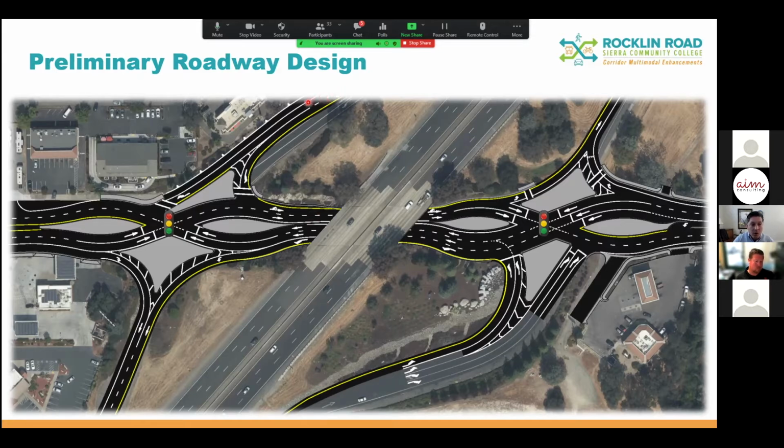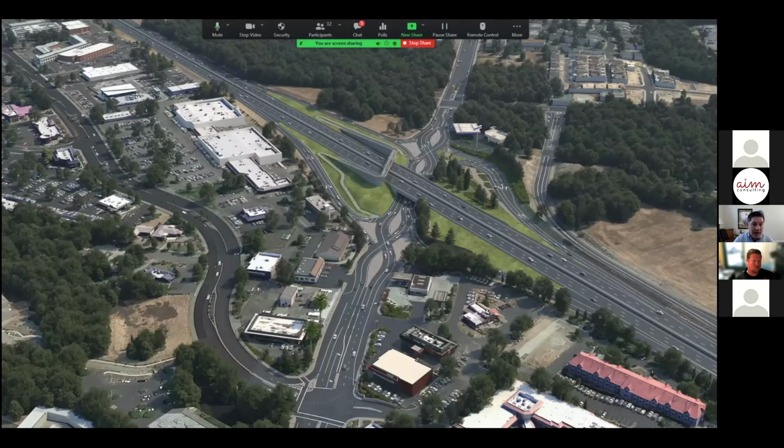For the westbound off-ramp, it'll still just be a single left and a single right, but we've modified it to fit the diverging diamond interchange. And that off-ramp will be controlled by the signal. Same as this, it'll be controlled by a signal for the eastbound off-ramp. For the eastbound on-ramp, there will be a ramp meter. It'll be a single lane and there'll be a ramp meter. And the westbound on-ramp will be a 2-lane just like it is today, but there'll be a ramp meter at that 2-lane. So now I'm going to play a video that's going to try and explain all of this, what the DDI is and the different pedestrian and bicycle options. And there is sound to this. So I'm going to play that now.